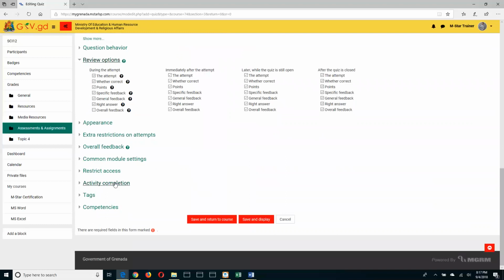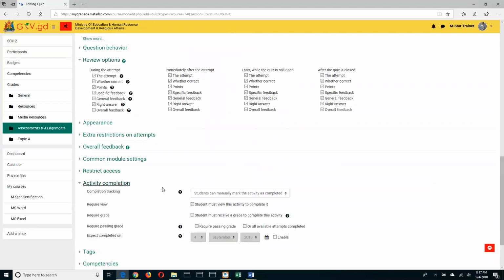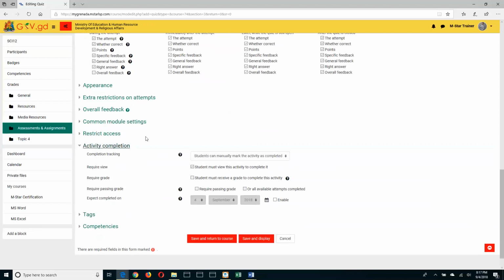The teacher can also set activity completion in terms of whether the student can manually mark the activity as completed, or whether it has to be completed based off of certain conditions that must be met.